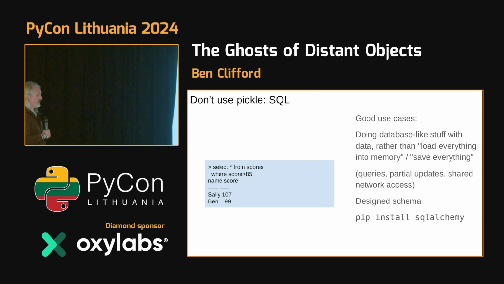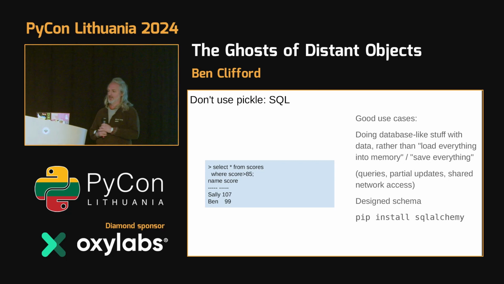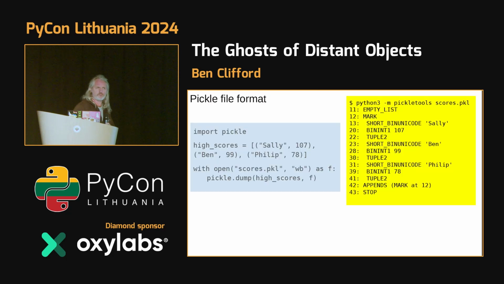Okay, so if you're doing queries, partial updates, if I just want to update one score, something like that, if I want access over the network, databases and that sort of stuff are also an alternative to Pickle. So that addresses everyone who says don't use Pickle. Think about things like that. There are plenty of other ways to store data as well.